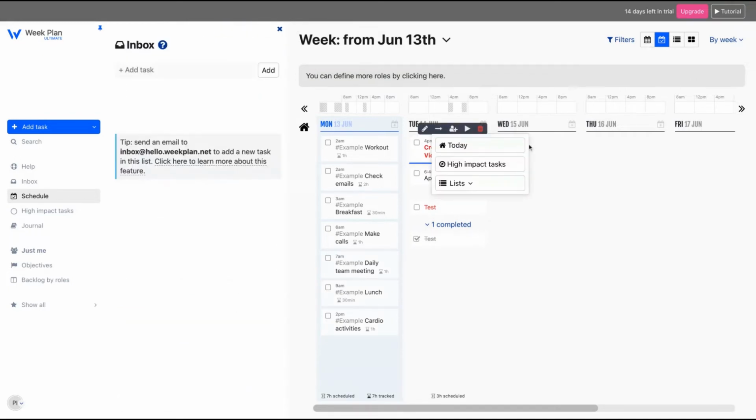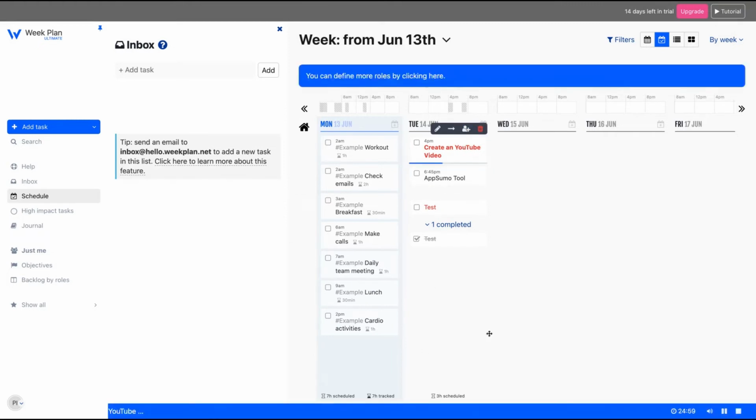And you can also change the day of the tasks, set a list to the tasks, and also set that task as a high impact task. So clicking here, it will be converted to a high impact task. High impact tasks are your main goals, the ones that you really need to fulfill to complete your productive routine.